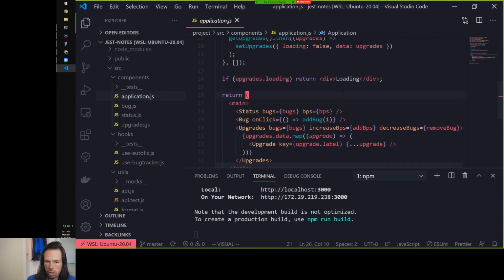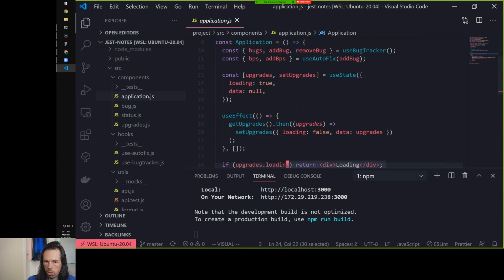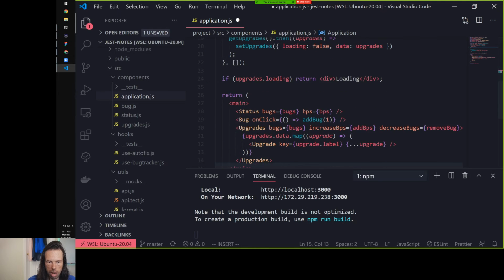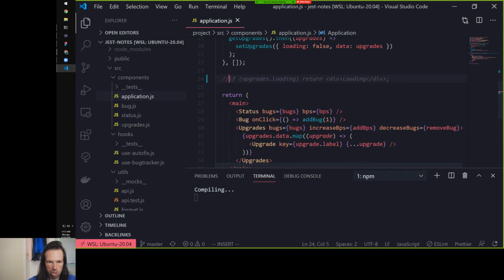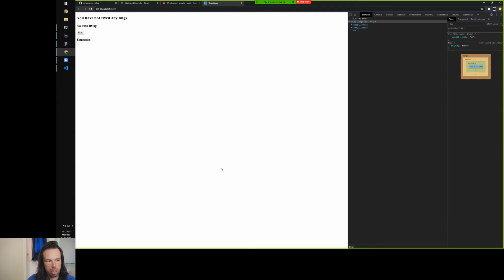If the upgrades are loading, then return a loading tag in the div. Otherwise, return the app because we have the upgrade data that the app depends on. We can't actually do this with a map until things are loaded, right? And actually, I guess what we could do is say by default, data defaults to an empty array. And then here, we don't have a loading screen. This would be a way to also make this app still work, but with no upgrades until they actually come in, right? That's actually kind of nice.